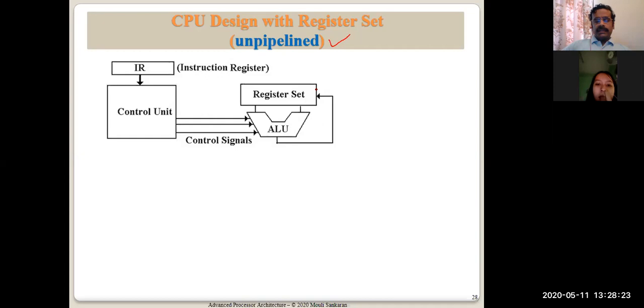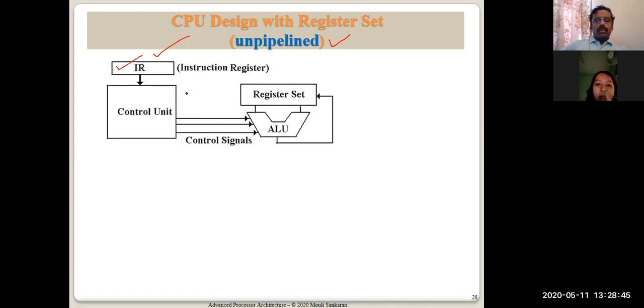What I mean by that is the CPU, as I told you, accesses the memory to get the instruction into the IR. Once that instruction comes in, based on the type of the instruction, it may take one cycle or multiple CPU cycles.